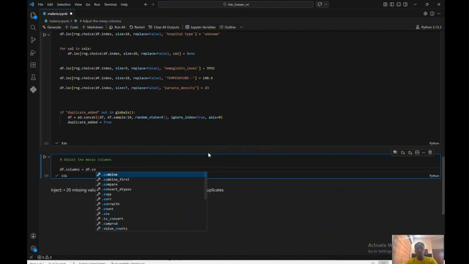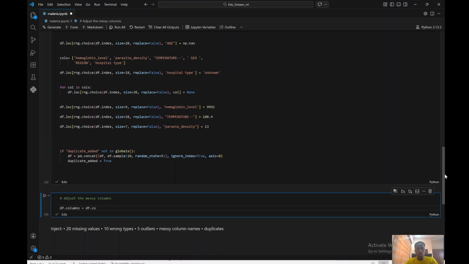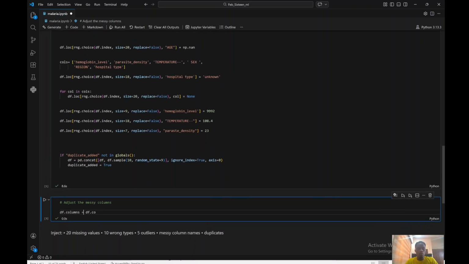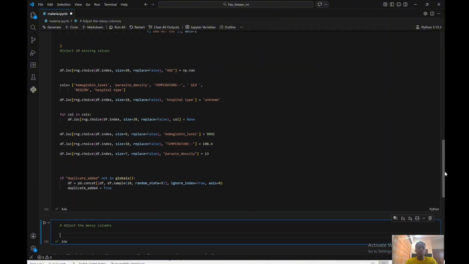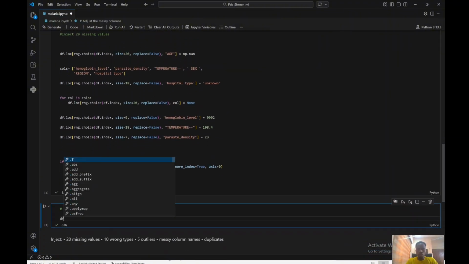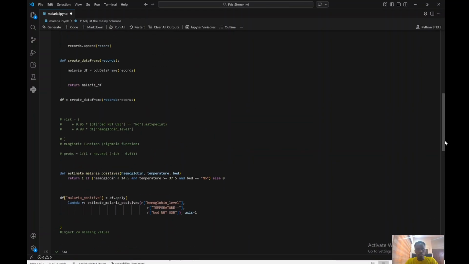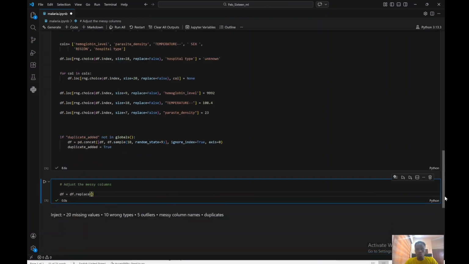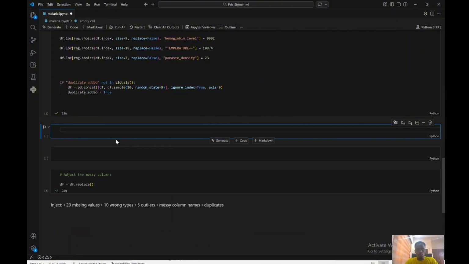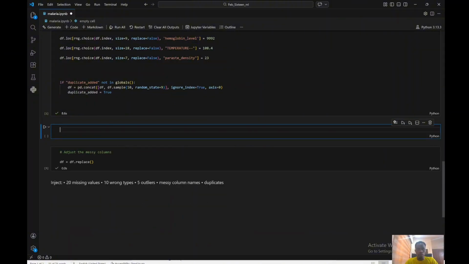You perform some string operations. But I think there are some columns that we need to replace, and we can say rename, whichever one. So we say df equals df dot replace. I'm just going to show us what the columns look like, so that we can have a more visual view.